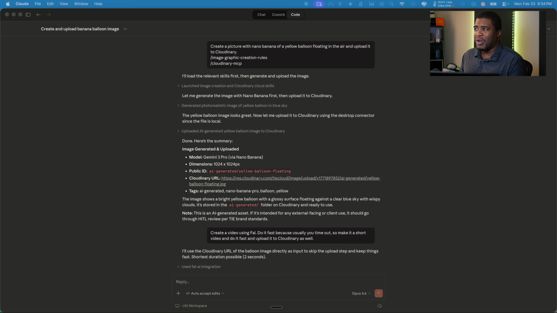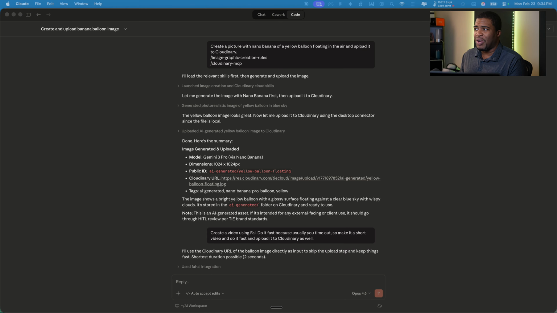And that's why I like using Claude Code or Cowork, because it's pretty much the same thing as chat, except I think that it works for longer periods of time, if that makes any sense. So let's just get that out the way. Don't be intimidated by looking at Claude Code, okay?